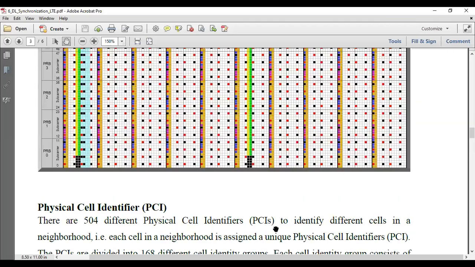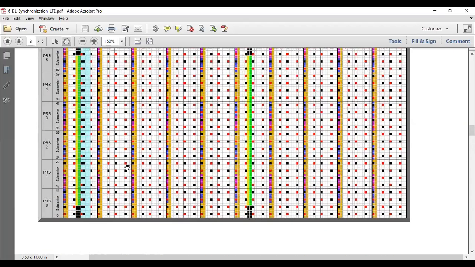In the case of PSS, you didn't know the location, so you had to keep checking different symbols. You have to go through all the different symbols after power up until you hit. But after the detection of PSS, now you know the location of SSS. So maybe you have powered up here, and you have got the first PSS here. Then you keep checking, and then you come to the next radio frame, and this is the first SSS location. After PSS, check the first SSS location. That arrives almost 5 milliseconds later.